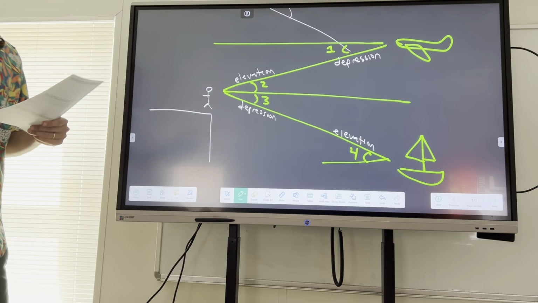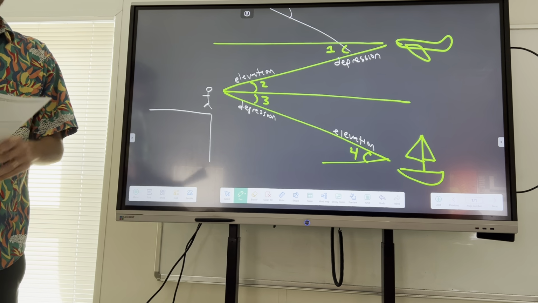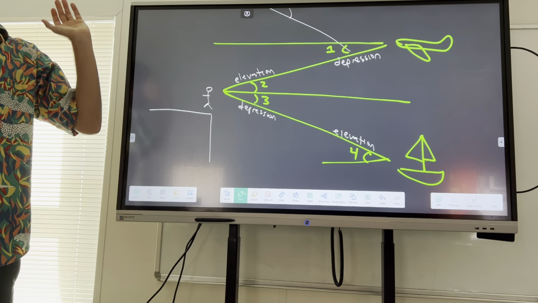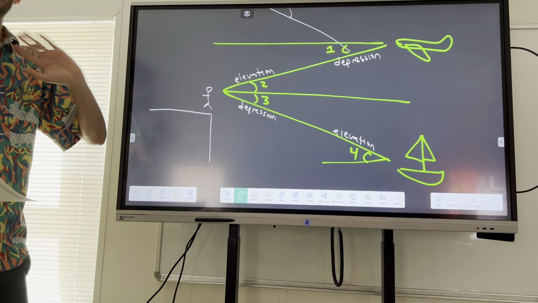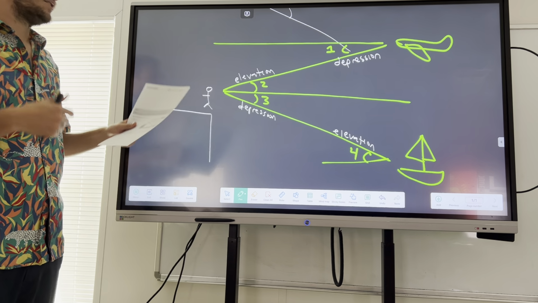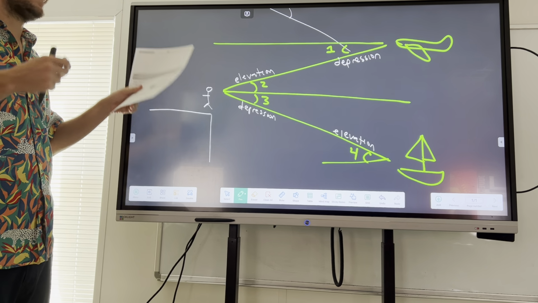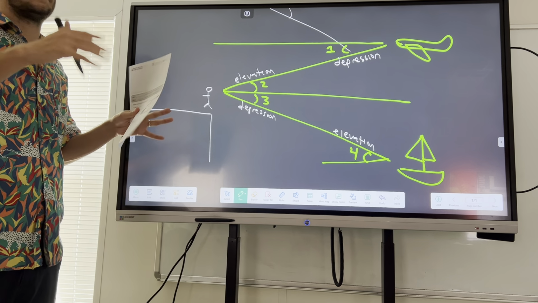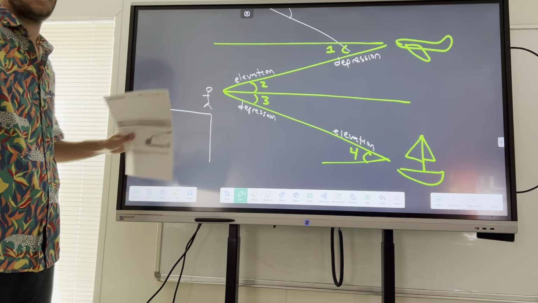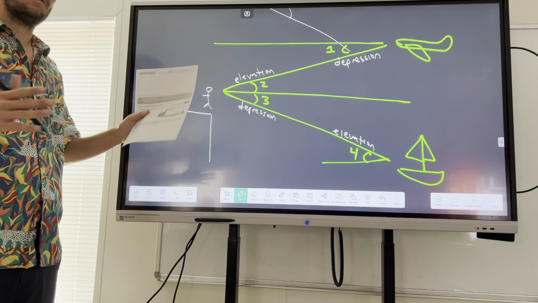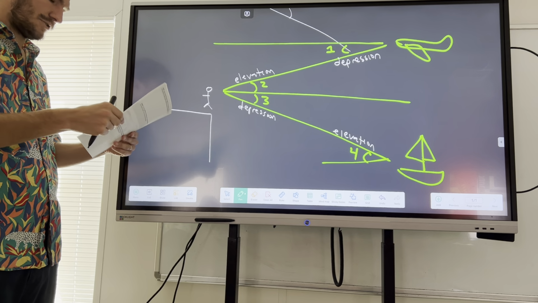Obviously, some of us, this will just come really naturally. We can look at an angle, and then, oh my God, that's elevation. Oh my God, that's depression. And we can do it in 2 seconds. Some of us, maybe this gets a little tricky. And I'll be honest, this is not something that I can look at and instantly go, depression, elevation, done. I think about it for a second. I say, okay, horizontally down, that's depression.